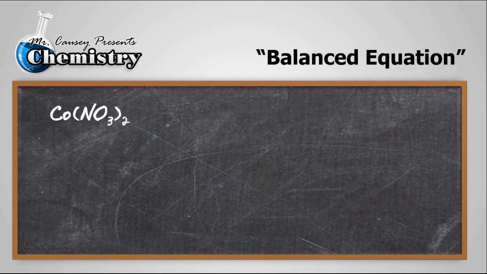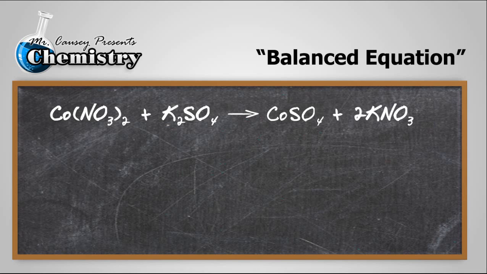Let's look at the balanced equation. Cobalt 2 nitrate and potassium sulfate will produce cobalt 2 sulfate and potassium nitrate. Now, if you're not sure about how this was done, I have another video that shows this very same reaction and how we got the products.